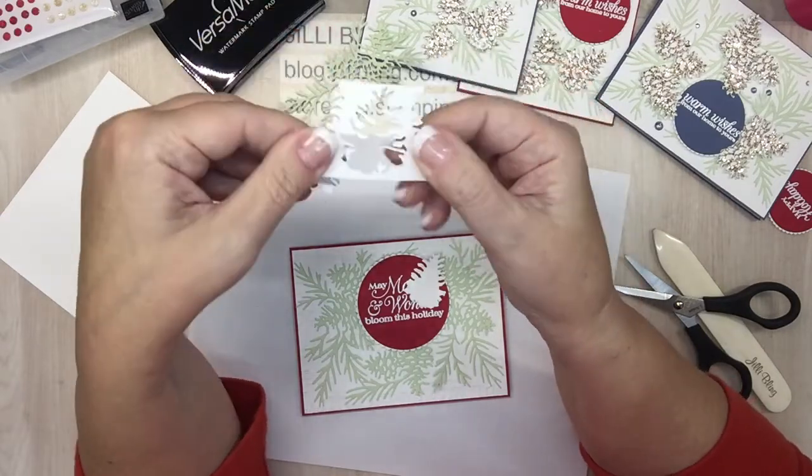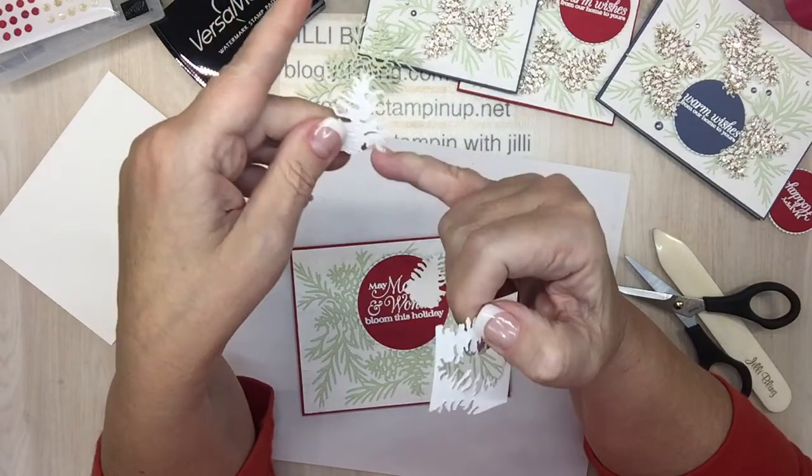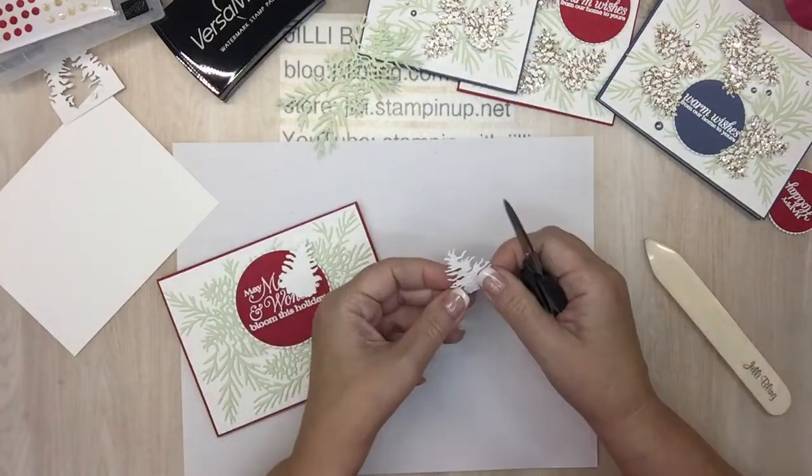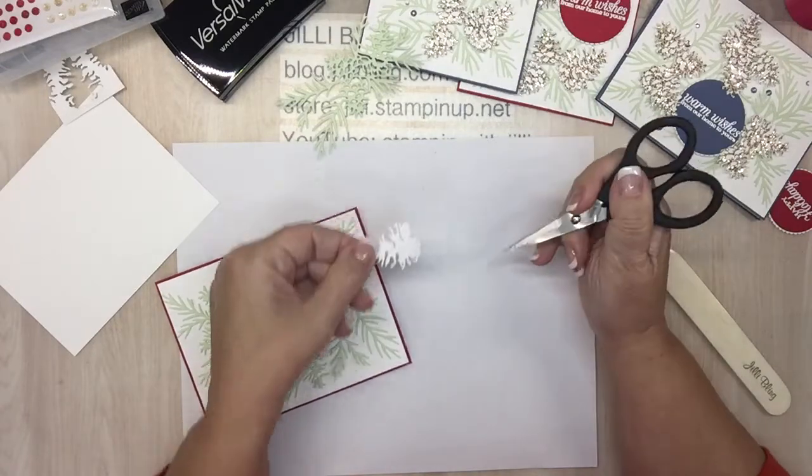So that came out pretty easy, but see that piece right there? That's kind of holding it in place. And then to get these little bits out, I use my snips.